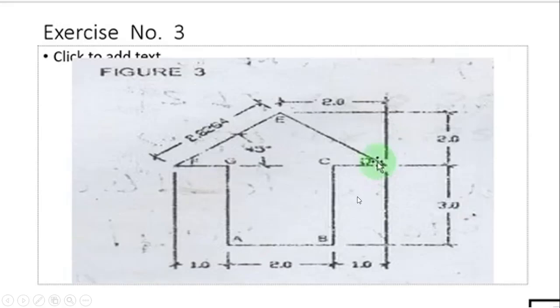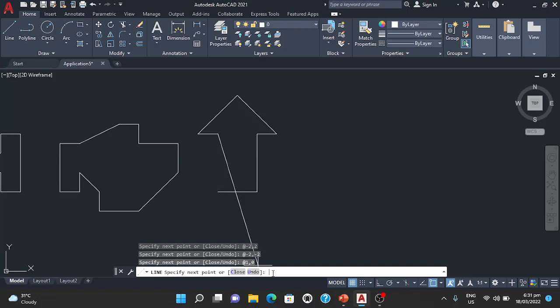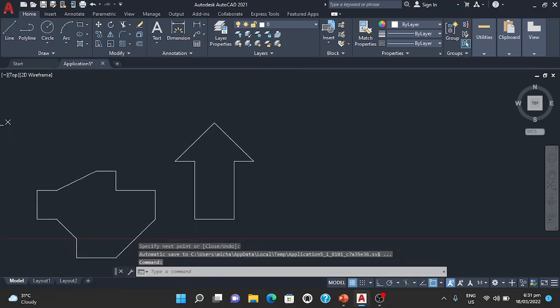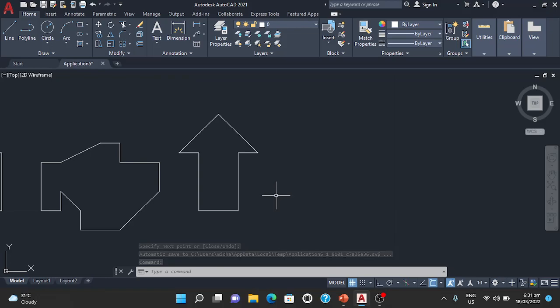Then for the last point, we have here point G back to point A. Point G to point A has a horizontal distance of 0. So our change of axis would be 0. For our vertical distance, point G to point A has a vertical distance of 3. Point G to point A is going down, so automatically our change in y would be negative. So our x value would be 0 and our y value would be negative 3. So let's declare at 0 comma negative 3. Okay? We can type close or we could type our distance, okay? The relative coordinates of this figure and hit enter. And as you can see, we have here the same symbol of an arrow.